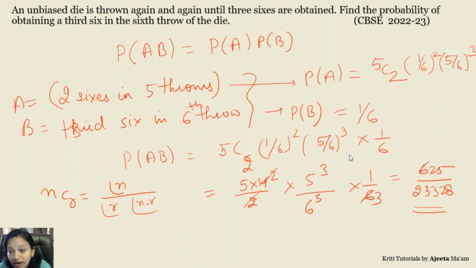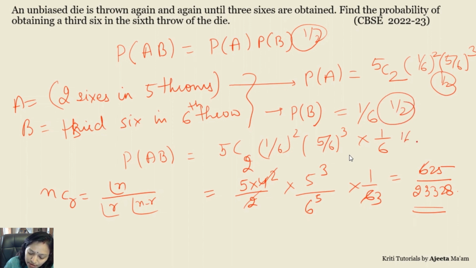Now here, how do we get the marks? Half mark for this, half mark for this, half mark for this, half mark for calculating and substituting, and then 1 mark for the final answer, right? Because these calculations have to be done. So this is how we categorize. It was for 3 marks in 2022-23. So this is how we go for the marking scheme.